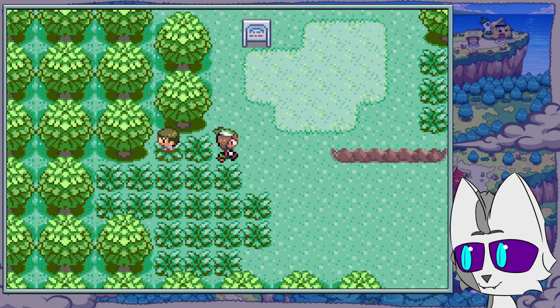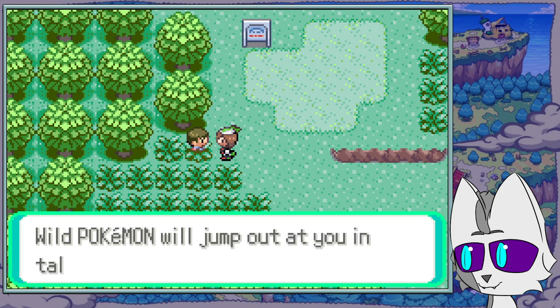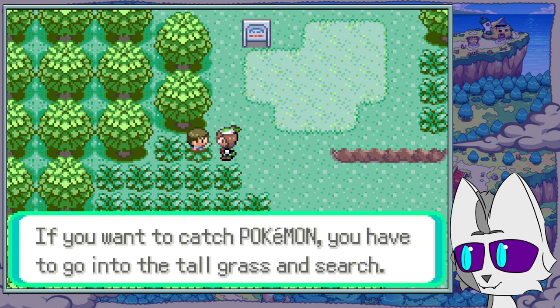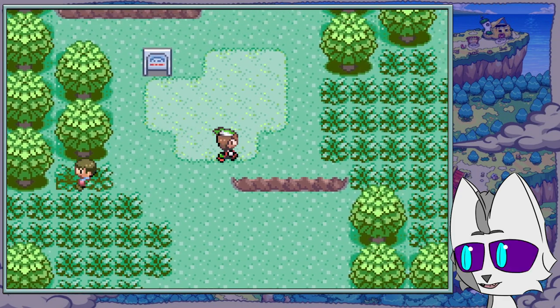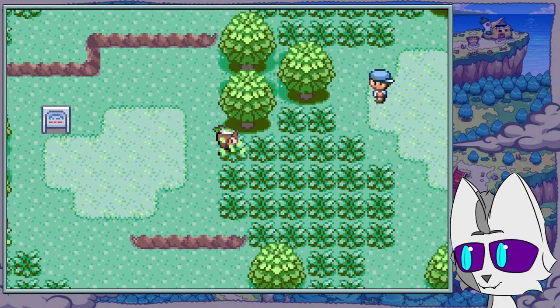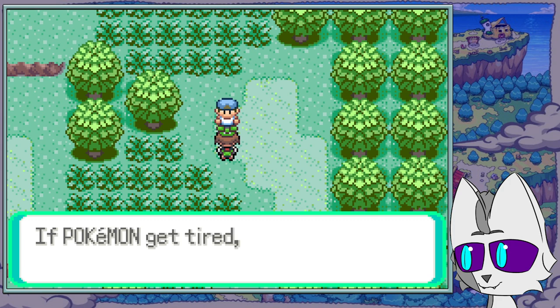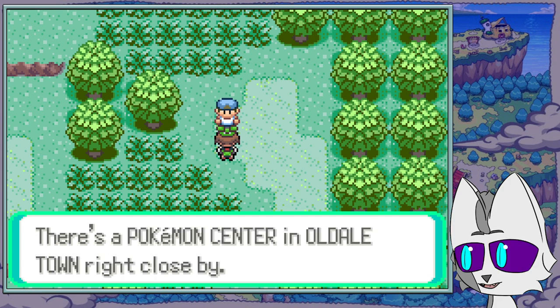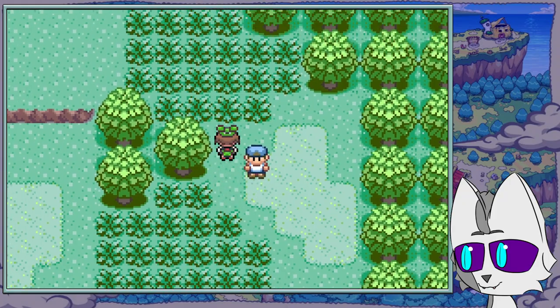Come back to this platform so I can talk to you. I don't want to go there. I want to talk to you out here. You come to me, little man. Wild Pokemon will jump at you in tall grass. If you want to catch Pokemon, you have to go into tall grass and search. And have Pokeballs. You left that part out, you little bastard. If Pokemon get tired, take them to a Pokemon Center. There's a Pokemon Center in Olddale Town right close by.